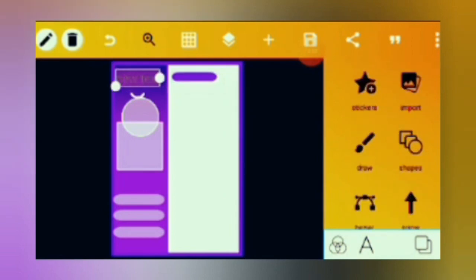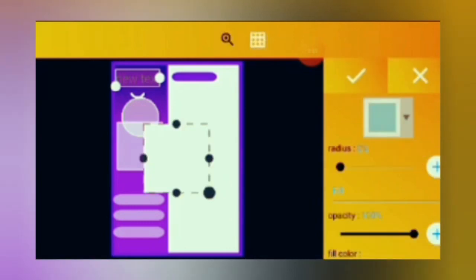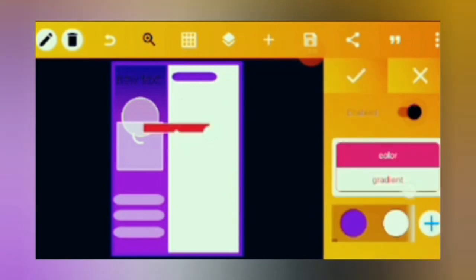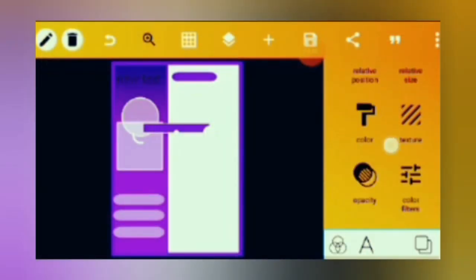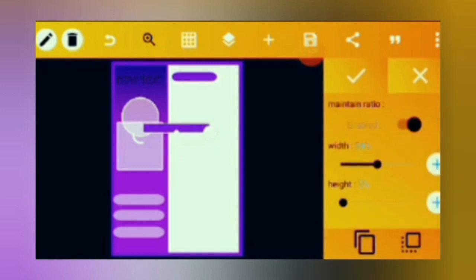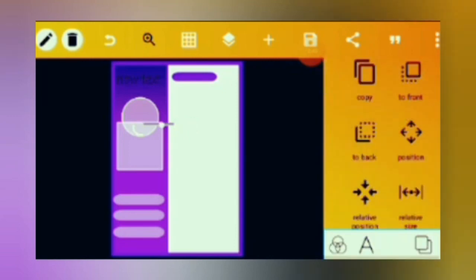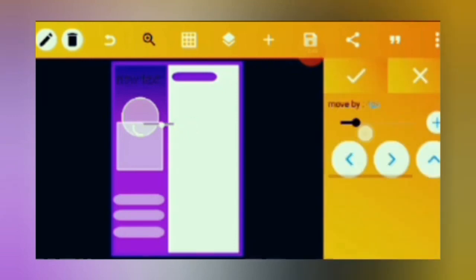Yeah, so the next thing I'm going to do is a line. I'm going to put a very thin line like this, and click OK. Even thinner than this, but let me change the color first to this color. Click it, click OK. So after changing the color, the next thing I'm going to do now is the relative size. The height should be, reduce it, so increase the height a little bit, the width a little bit, and click OK. So now to move this is going to be hard for you, so it's better you use this.